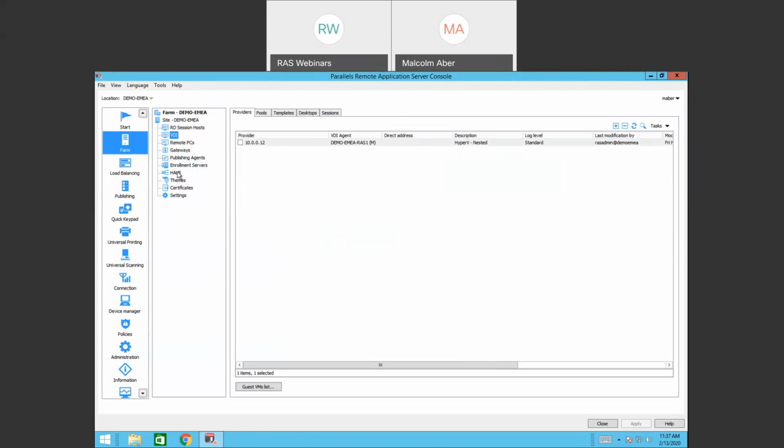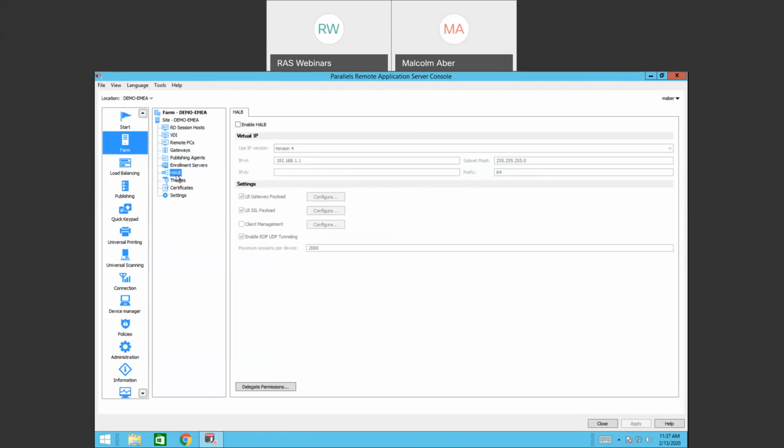Load balancing. So we have the HALB, which means highly available load balancers. This is a virtual appliance that we created. Okay. All you need to do is import this virtual appliance, excuse me, to your infrastructure. Okay. And just enable this tick box over here, just fill in the details, and you have load balancing in front of your gateways. So you are essentially load balancing the incoming traffic to your gateways using this appliance.